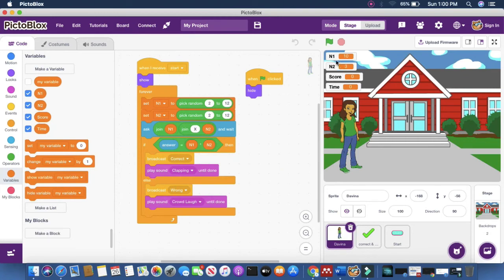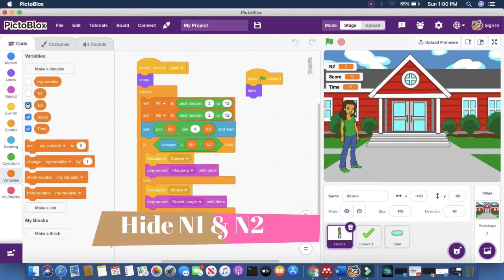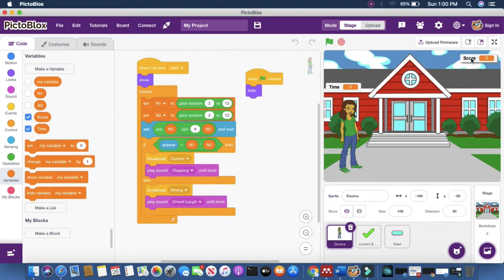Now, these two, N1 and N2, don't want you to know the number that will be appearing. So let's take it out. So let's put the score at the corner here and put the time here. You can change how you can put a large number here, but then we wouldn't know which one stands for score and which one for time, so let's still use read out, so you know that there is time and then there is score.